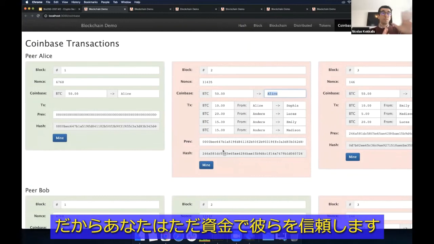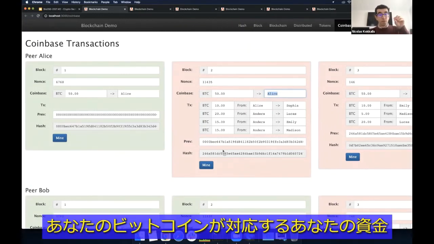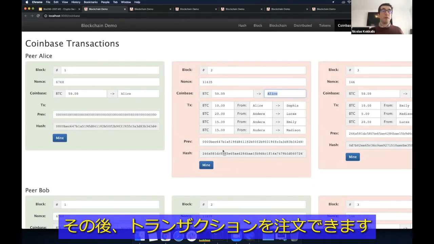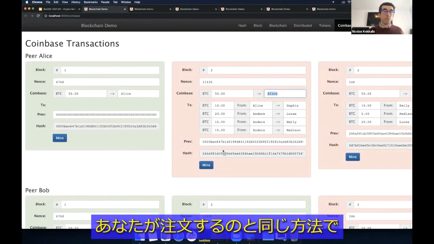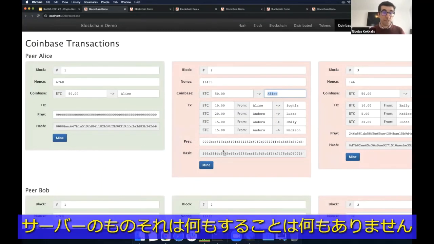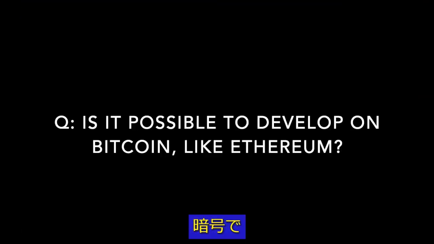So you just trust them with your funds. Your Bitcoin corresponds to a database record, and then you can order transactions in the same way you would order transactions in a stock exchange. It's just normal, plain old server stuff. It's nothing to do with crypto.